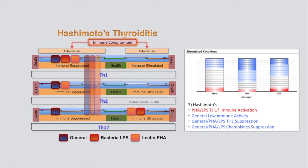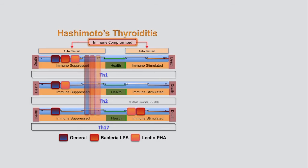Case 3 never got sick but always felt terrible, with constant migraines. Lectins and bacterial LPS provoked a severe TH17 cytokine storm, but it would be short-lived because her immune system fatigued easily. Overall, her immune system was suppressed — this is why she never got sick, no colds, no flus, just constantly felt bad. Any trigger or exposure to lectins or bacterial LPS suppressed her TH1 system as well as her immune mediator cytokines.